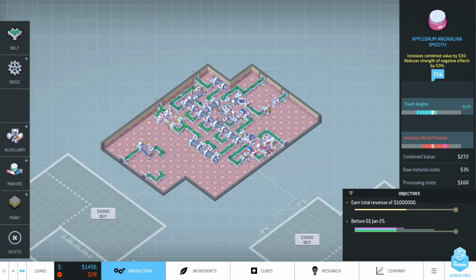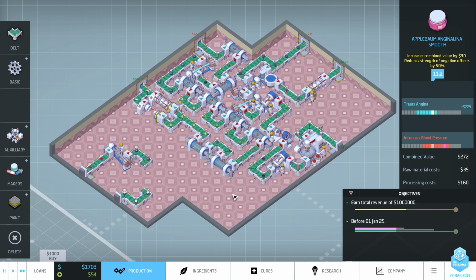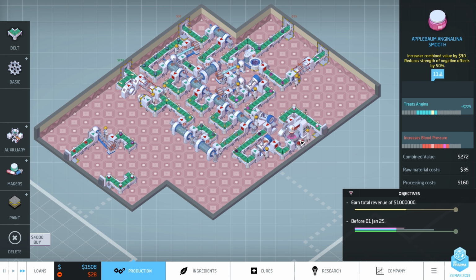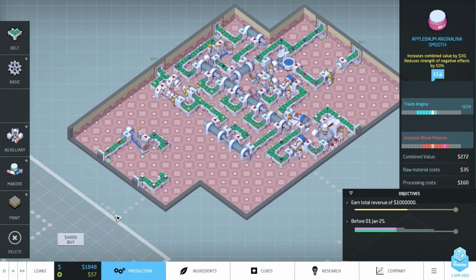Let's see if we're making money back. We are slowly making money back. Hopefully we'll have enough to make our printer again here. Now here's the thing. Do we want to use the cream again? Is that going to provide a better benefit for us, or is it going to be the pills? Well, we can afford to do both for the moment. Let's just test it out here. Well, I guess we'll have to wait till we can afford it.